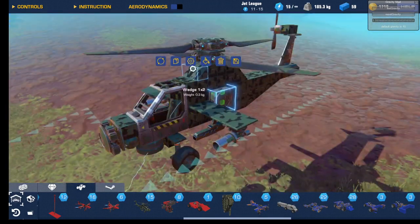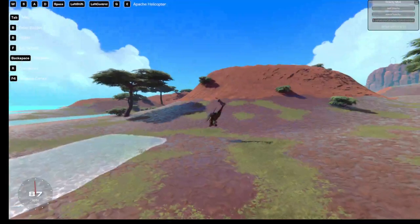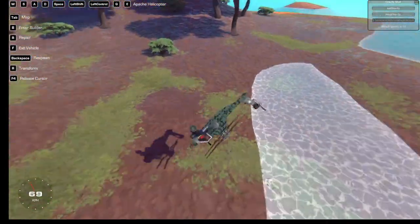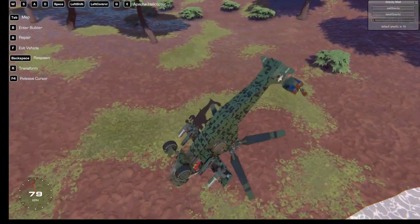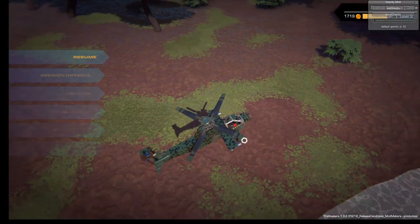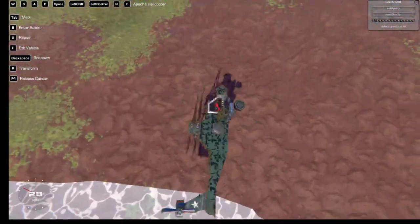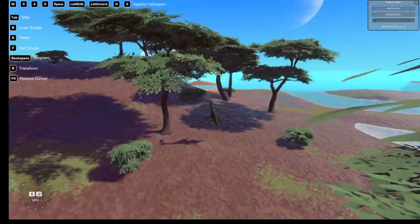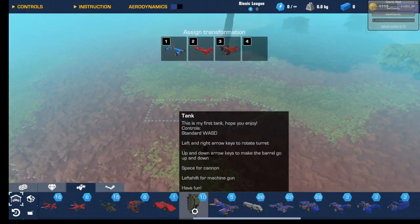Oh, there's actually, never mind. Whatever. Max speed. Oh my gosh, this thing actually whips it up into the air. Is that what's happening? Backflip time, go! Yeah, that's insane. That's very funny.